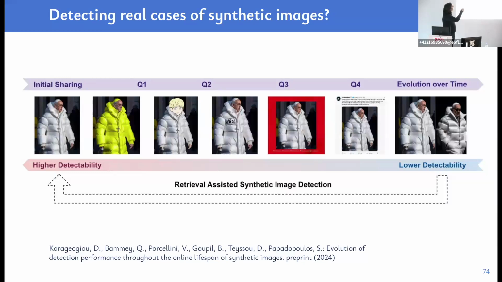And the thing is, the longer the time spent after the first publication, the more the image is edited. The more it is edited, compressed, resampled, the harder it is to detect. To the point that the only solution we had to detect the last images was to use some registration to link the last image back to the first one, which was published. In this case, it was made even harder for the Pope, because for the second publication of this image, it was resampled by 10 pixels less in just one direction. And this is the image that was actually massively shared. So it was even harder to detect.